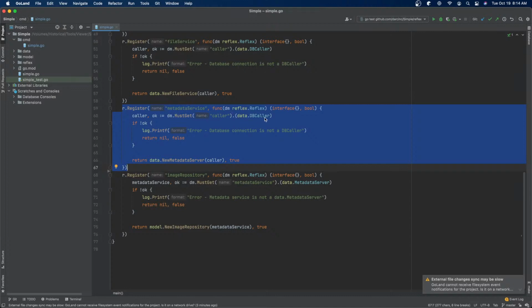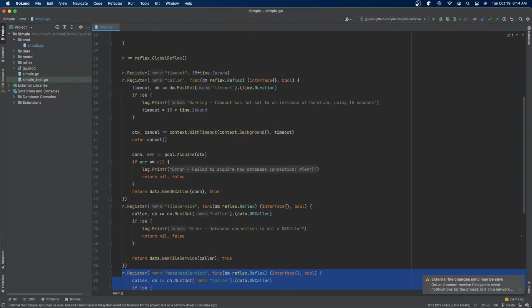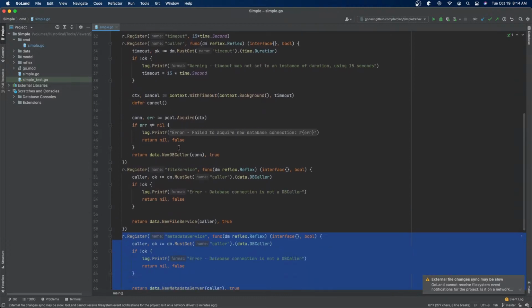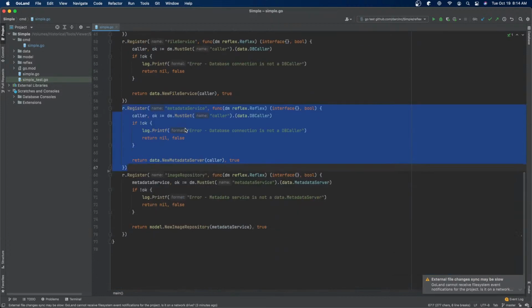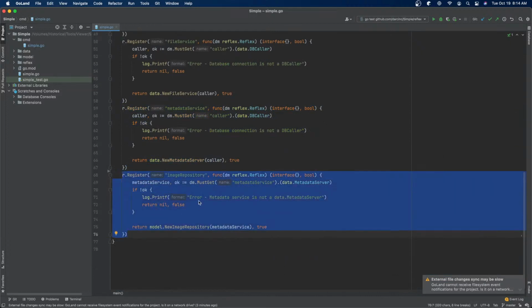Metadata service, same thing. It's built using a caller, so it'll pull a caller out. And again, every time I ask for something called caller, I'm executing this function which builds me a new DB caller with a connection that I have freshly acquired from the connection pool. And finally, I have an image repository. An image repository doesn't directly depend on caller, it depends on the metadata service. So it grabs a metadata service.